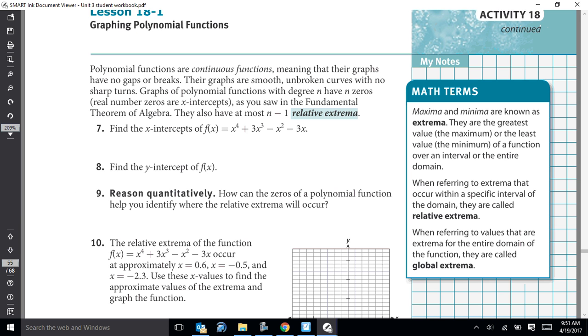Let's see, so the relative extrema would be your local maxes and mins, right? So looking at Savannah's graph, this was a fourth degree polynomial, right? We had 4 roots. And so how many extrema do we have? We have a min here, a min here, and then a max up here. So there's 3 extrema, right? We have 2 local minima and 1 local maximum.